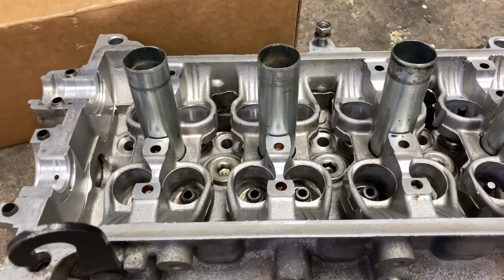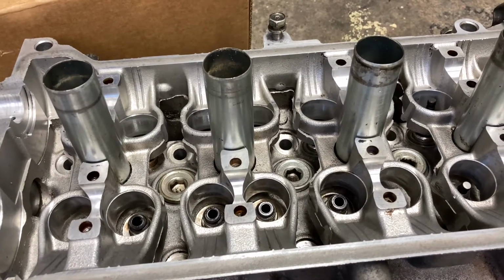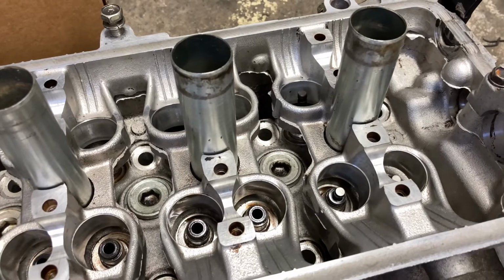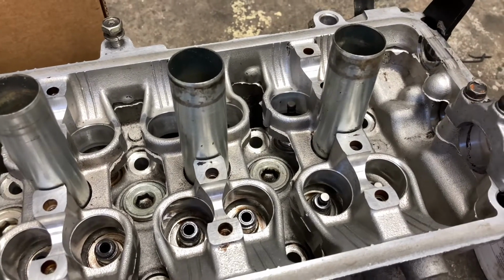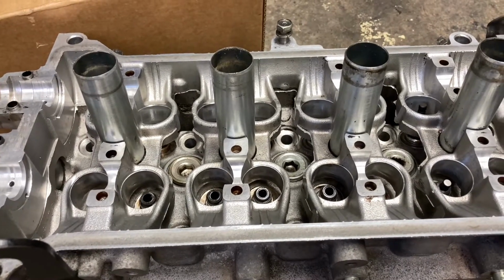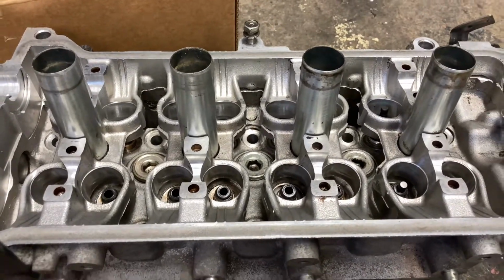So here we have the cylinder head, mostly disassembled, removed all the valves and whatnot. I've just left these four valves in here so I can show you what the issue with this head is and how we can improve that. But these heads are also identical to the 4E-FE head, so this applies to those engines as well, and they are quite a common engine.